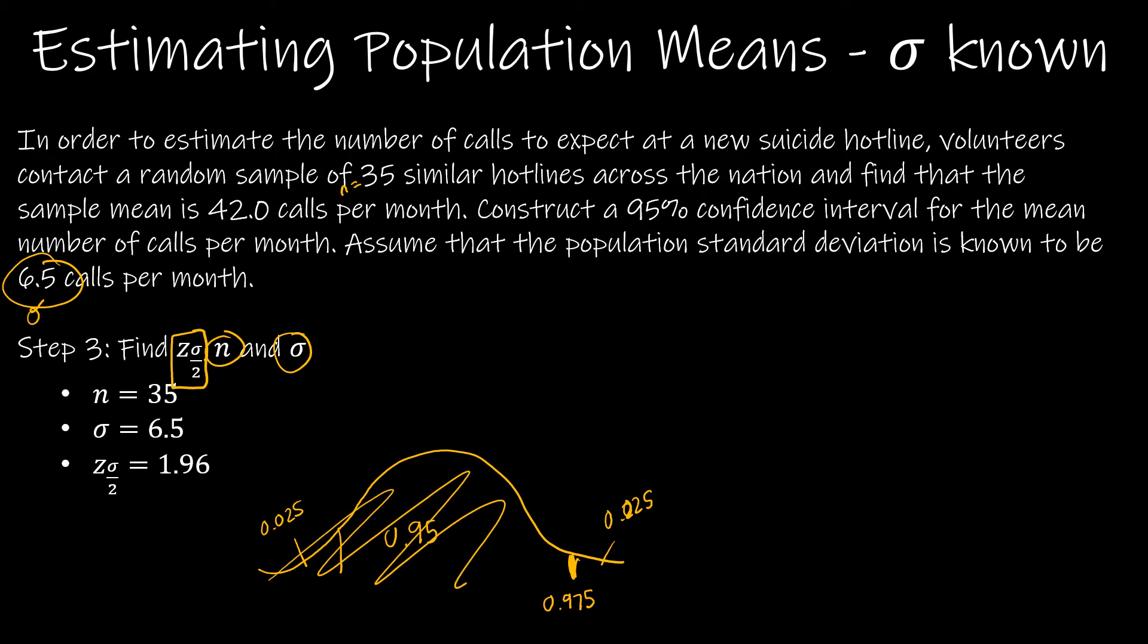And that's what I'm going to use in Excel to say there's 97.5% to the left of that value. So in Excel, what I'm going to do, and you can use a normal distribution table, or you can use your calculator, but I'm only going to focus on Excel. So I'm going to use norm.s.inverse of 0.975 comma 1, which is true. And that's going to give me the 1.96. And we're going to do this together. So if that doesn't make sense yet, just give me a moment and we'll do it together.